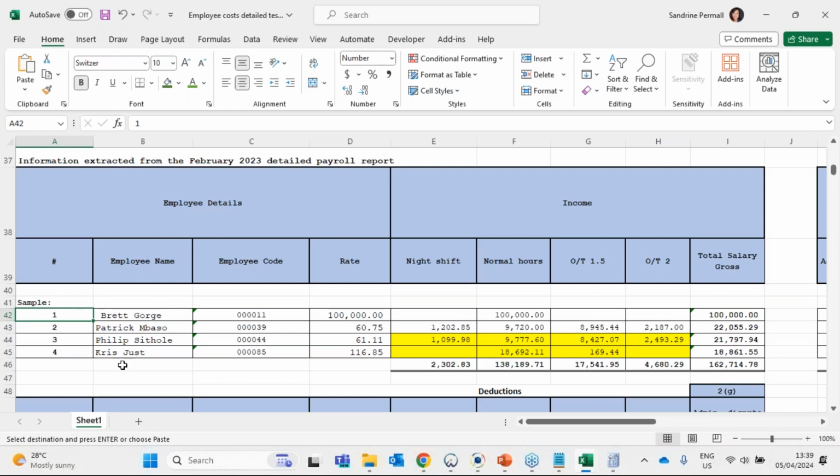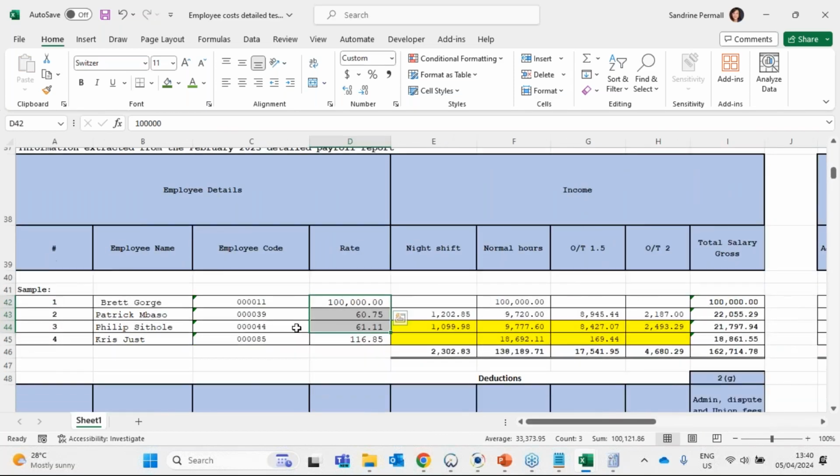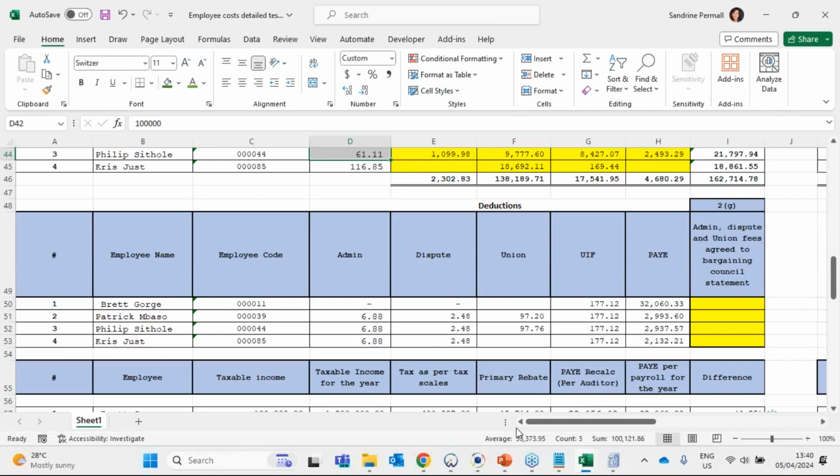So what I've done, I've copied in the sample, the name, surname, so I know who the different people are, the employee code, the rate, and all of these incomes, company deductions, and also the deductions coming from the payroll sheet. Please do yourself a favor and also copy and paste the information onto the working paper to perform the different detail testing.